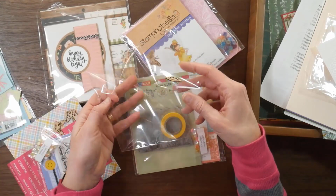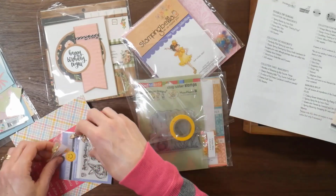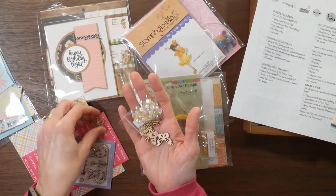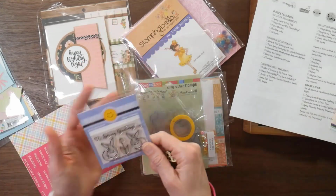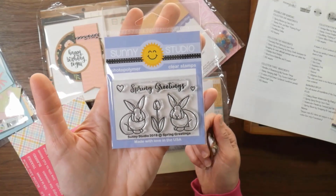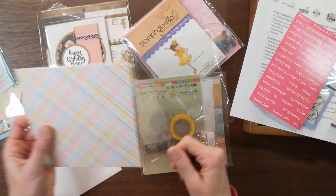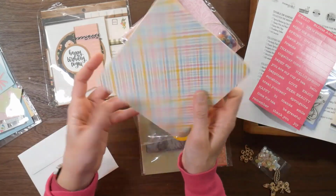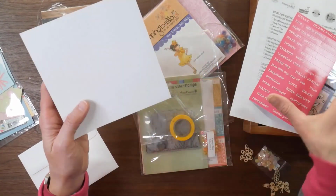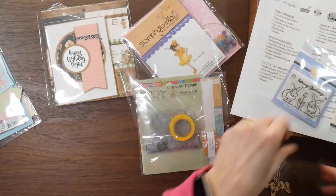So this collection has some sequins, and there's some wood embellishments here, like butterflies and a leaf. And then there's the Sunny Studio stamp set called Spring Greetings with the bunny and the spring greetings sentiment and the little tulip flower. Some word label stickers, and then there's another wood embellishment, and then some pattern paper here, single-sided, looks like it's Lawn Fawn. Yep, Perfectly Plaid Spring by Lawn Fawn. So that is one collection.